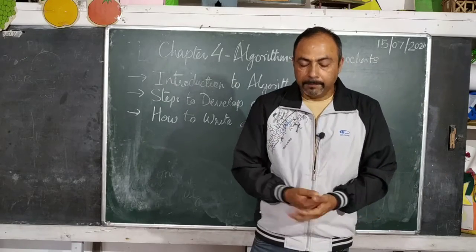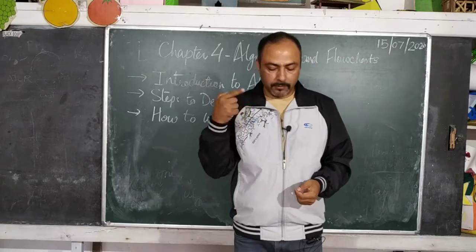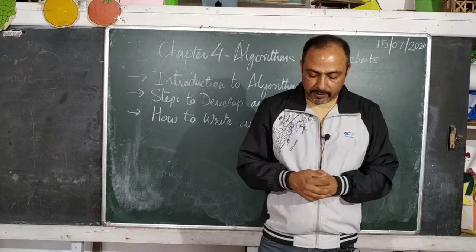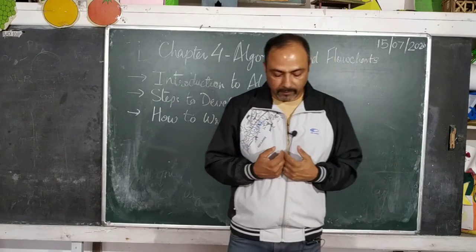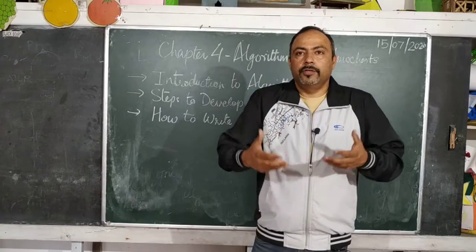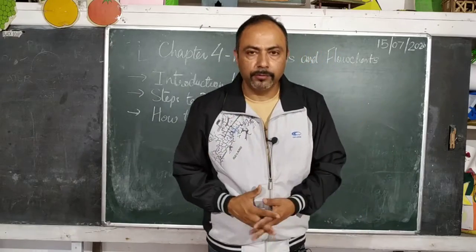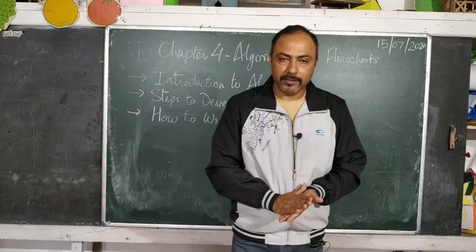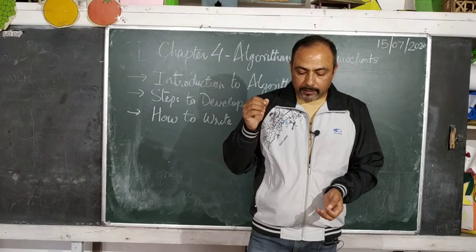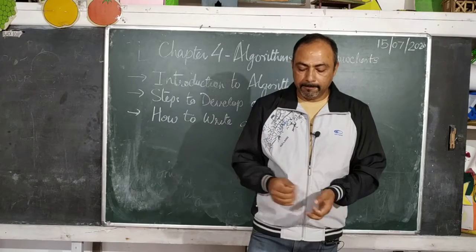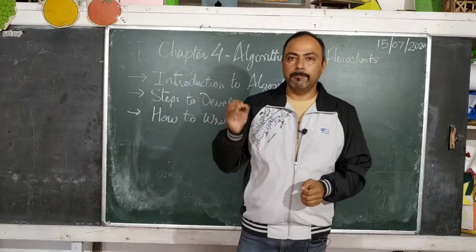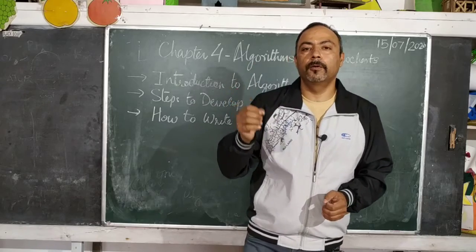So we get up, then we brush our teeth, then we take a shower also, and we get dressed in school uniform, take breakfast, and we come to school. Okay, so these are the steps. In order to come to school, we have to follow these steps, step by step. Now, the algorithm is a detailed step-by-step procedure used to solve a certain problem. So a step-by-step procedure to solve a certain problem is the algorithm.